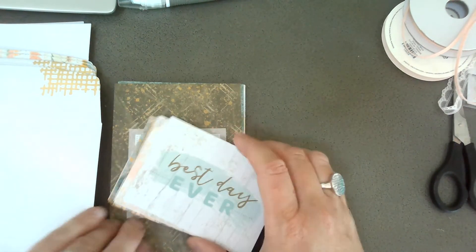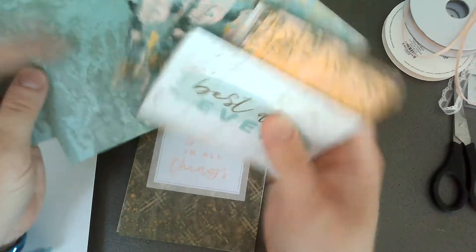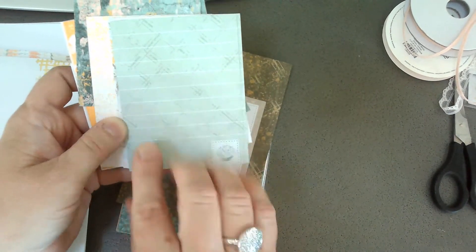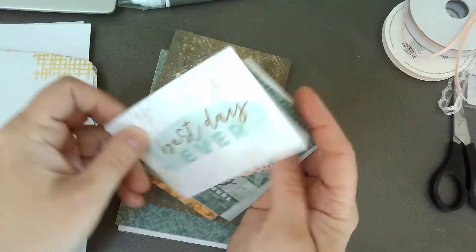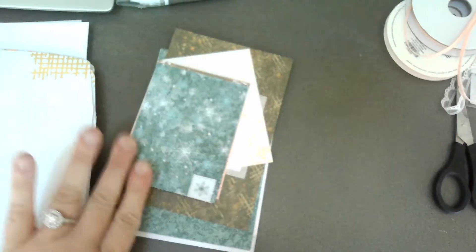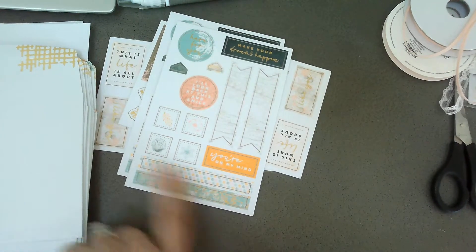You can make at least 20 cards if not more with all of this, and it's also great if you're a scrapbooker. There are great sentiments here you can use for card fronts, but also the cards are all double-sided, so you have to pick your favorites - which I hate because I usually like both sides of everything Stampin' Up does. It also has journaling pieces that make it very easy to scrapbook. The suite has different seasons - snowflakes, seashells, flowers, and fall leaves, so it's great for all year long. It even has bigger cards and sticker elements, including banner pieces and little design elements.